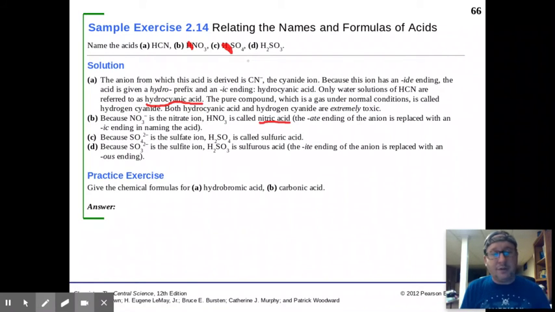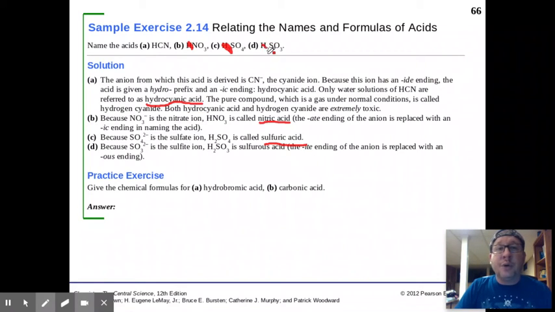Now, sulfur's the tricky one. Anytime you're dealing with sulfate or sulfite, it gets a little tricky. A lot of people want to call it sulfic acid, and I can completely understand why, because you take away the ATE ending and replace it with IC acid, and then we're done. Well, sulfate plays by its own rules sometimes, okay? So it's not sulfic. I want you to get that in your head. It's sulfuric. So you get the whole word sulfur in there. I know it throws us for a quick loop, but just understand that it's sulfuric acid, not sulfic acid. It is called sulfuric acid.